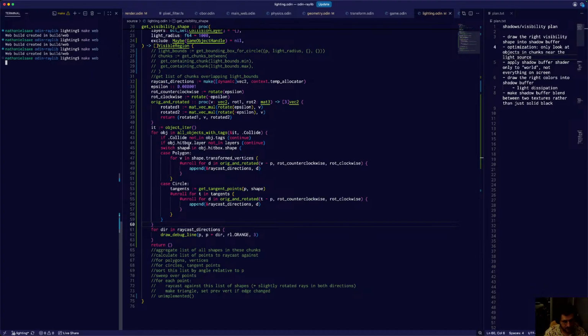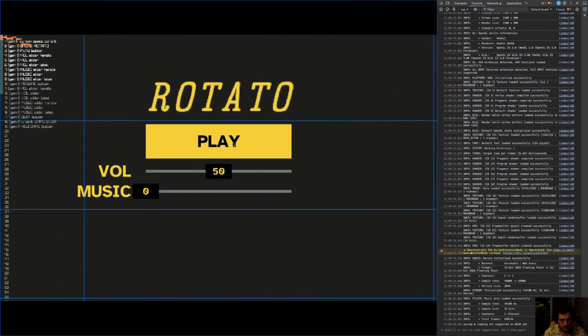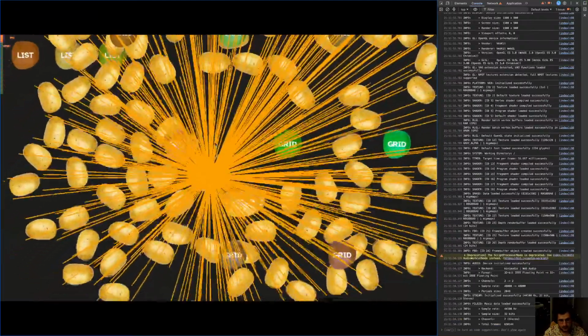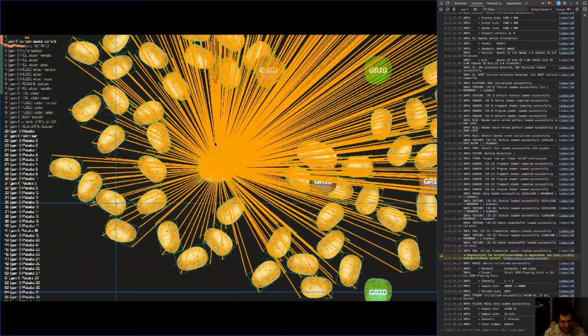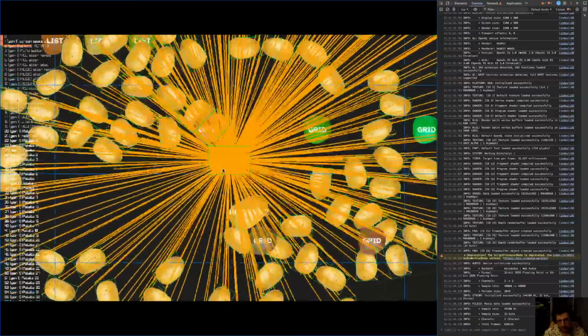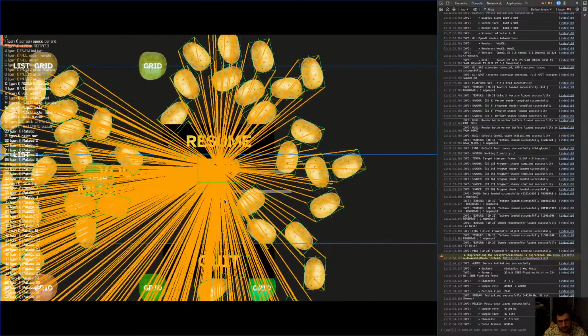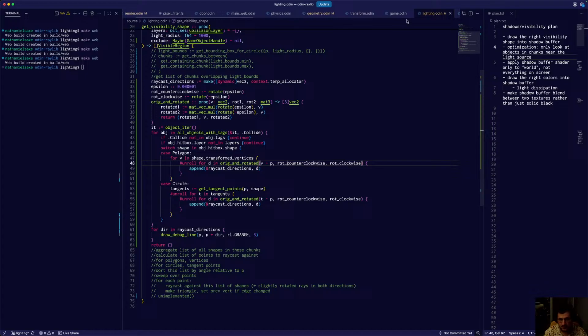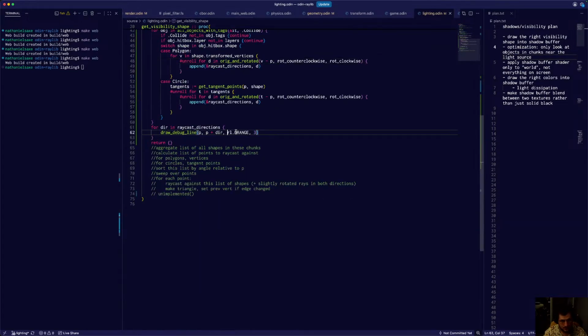All right, so now it should be slower, but it should work. I haven't reloaded it. Okay, now we're drawing a line, and it does in fact look like it's going accurately to these vertices. Now let's do the raycast. And actually, let's see, where am I drawing that line? I'm going to make it thinner. Let's take a look at that.